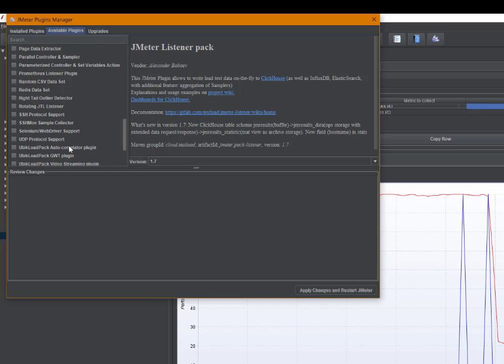Then let's see, what else do we have? We have these Ubik. I just started looking at those, and I think this provides quite a bit of help with correlating external application performance data as well as the GWT and video streaming. So those seem to be of interest, and if you are working with products that are associated with Ubik, and I'm not that familiar with the company, if it is a company.